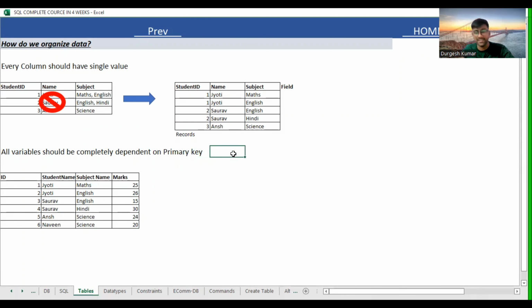I will show you one thing. See, in this table the student ID has 1, 1, 2, 2 and 3, so we have duplicate values, 1 and 2. In name also we have Jyoti, Jyoti, a duplicate. So can you say these are primary keys?